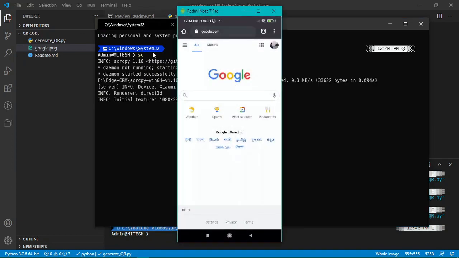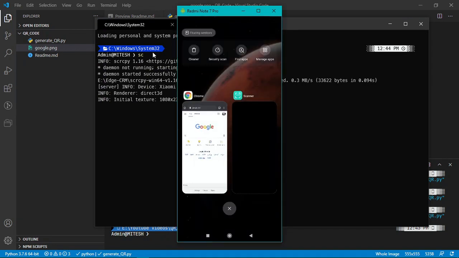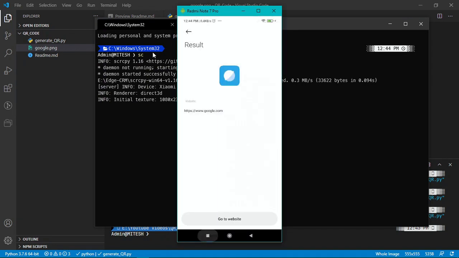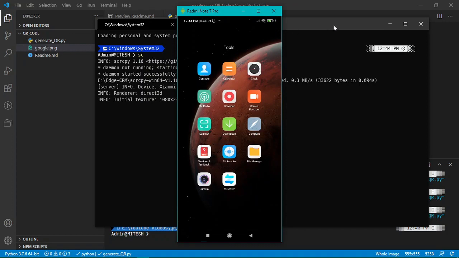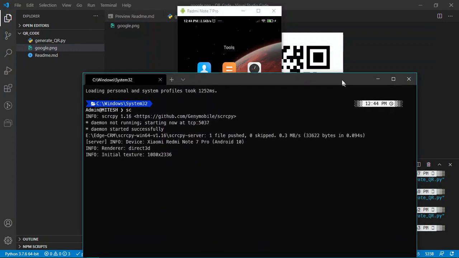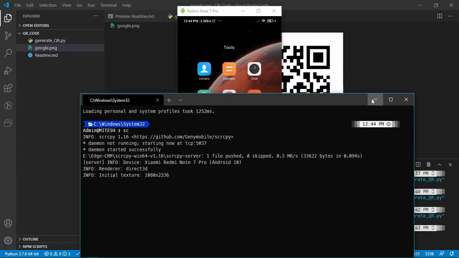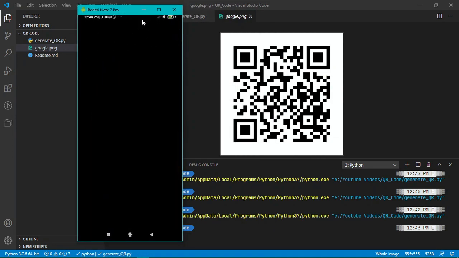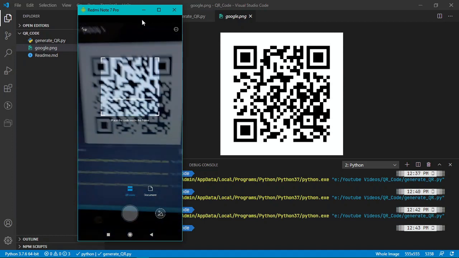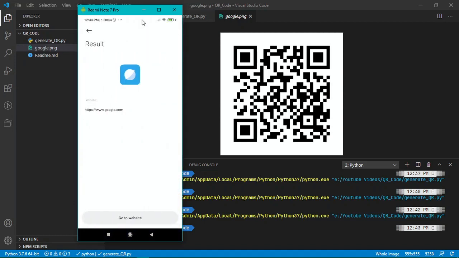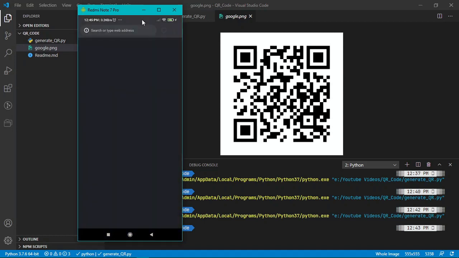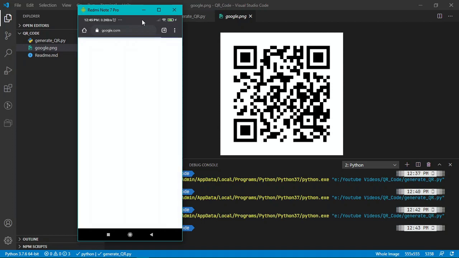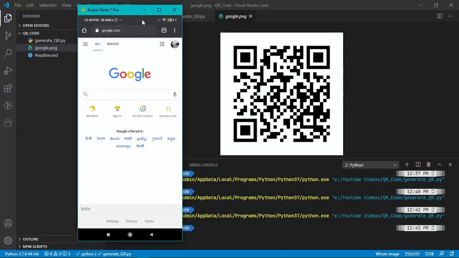Okay, so here you can see, this is my mobile and this is my QR code. So I will keep it here. I will open my scanner and I am scanning this. Go to website. Yes, that's it.